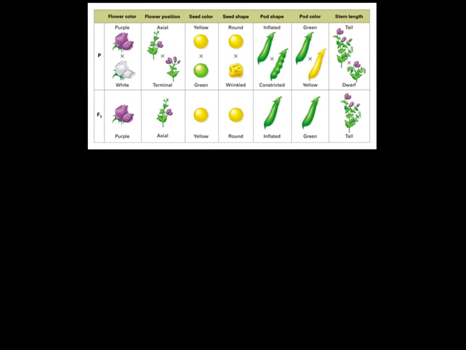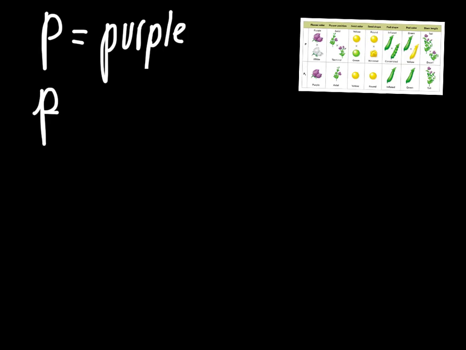So there's another thing we have to look at when it comes to these traits and getting into dominant and recessive in a little bit more detail. And this is going to be how we're going to represent dominant and recessive traits when it comes to answering these Punnett square problems. One of the things that we're going to use to represent them are letters. And if you look at, again, flower position, we said that purple is dominant to white. What that means is if we're representing the color purple, we would represent that with a capital P. So capital P equals purple. Lowercase p, which I usually write mine in cursive since it's kind of hard to tell the difference between capital and lowercase with a letter like P here. A lowercase p would represent white.